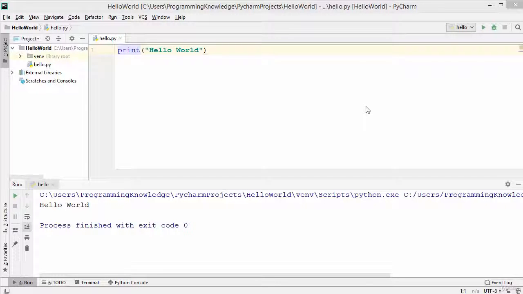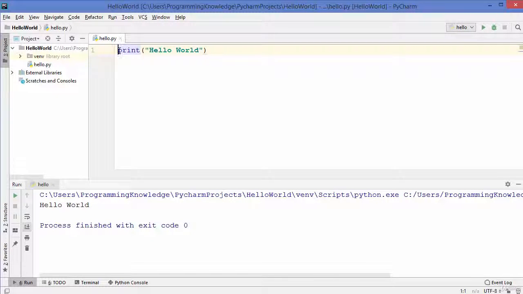But before that, I want to show you something, and that is how to comment your code in Python, or how to write a comment in Python. So for example, I have this line of code which is used to print hello world on terminal. Now for some reason I don't want to execute this line of code, then I can convert this statement into a comment. And how do I do this? You can just add a hash in front of your code and this makes your statement a comment. A comment means that now this line of code will not be executed by Python.